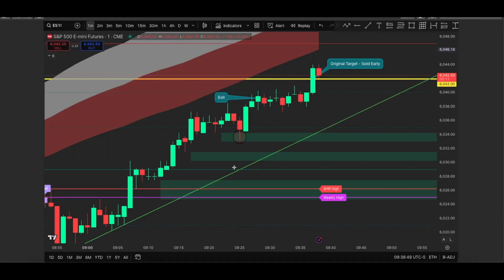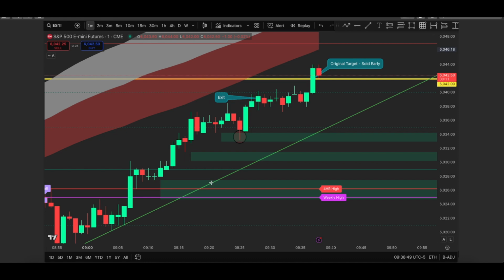Okay, so real quick, this is a trade I took yesterday based on a fair value gap. I'm going to be transparent with you that I exited early. I still made my profit, and I was happy, I just didn't make as much as I wanted to make. But that goes into the trading psychology that I was talking about. So I'm not perfect. I don't claim to be perfect. I claim to be learning and sharing as I go.